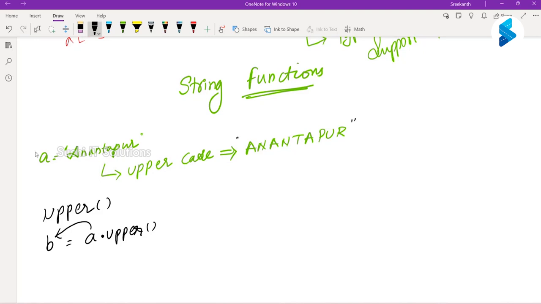Okay, so we are not modifying the old string by converting each and every character to uppercase.